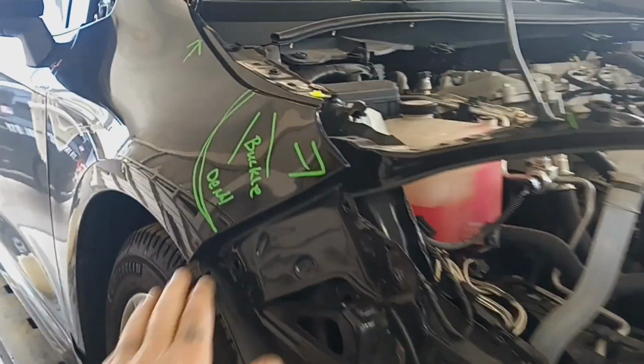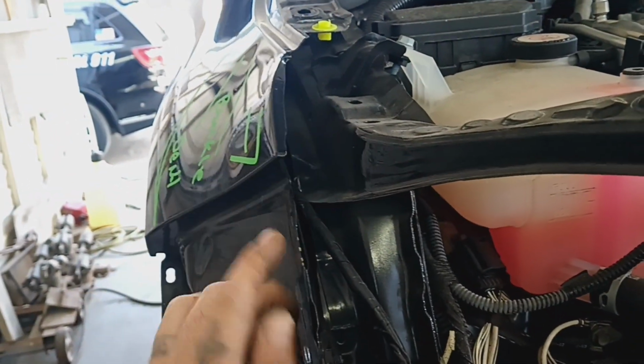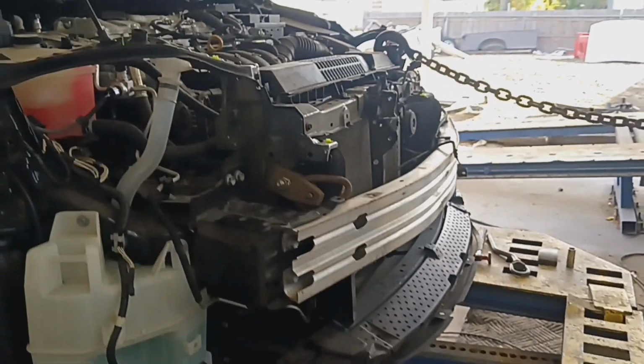All right, this fender's got a buckle in there too, kind of pushed the edge of the fender out with the light when these went up and back. So let's see what we can do. All right, stick around, let's see it.